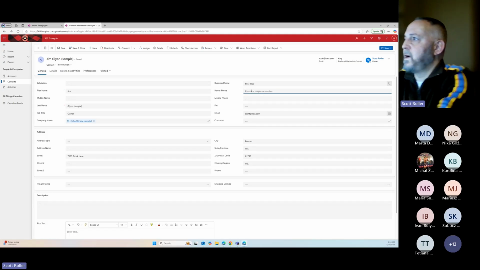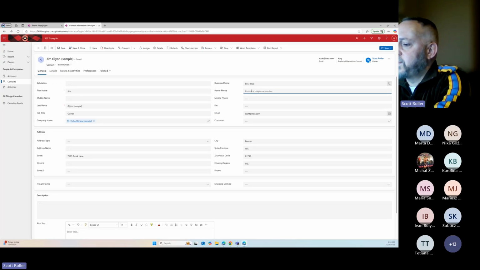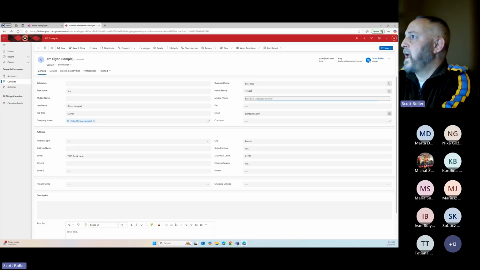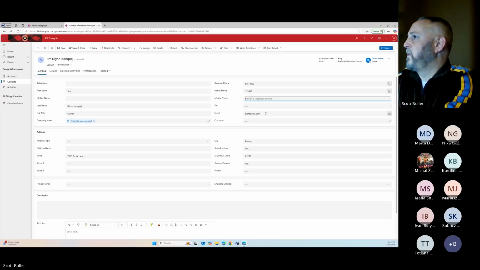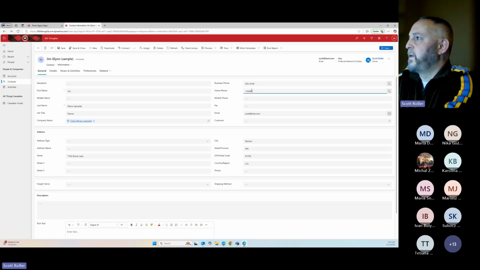But as you can see here, if I enter a new one, I can just enter 1234, and it thinks that's a phone number, which I don't think is a phone number really anywhere in the world. But it doesn't matter. It doesn't matter in this field about format, but it still creates that phone call icon or button over to the right.